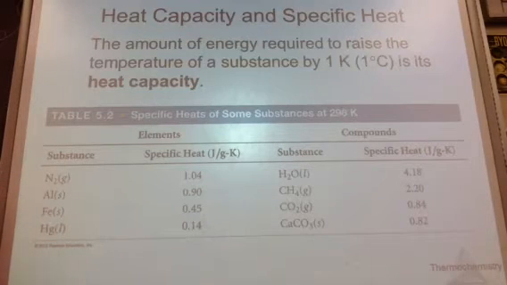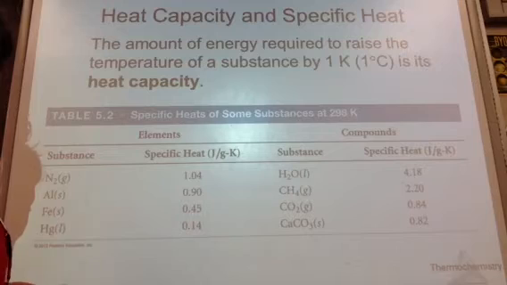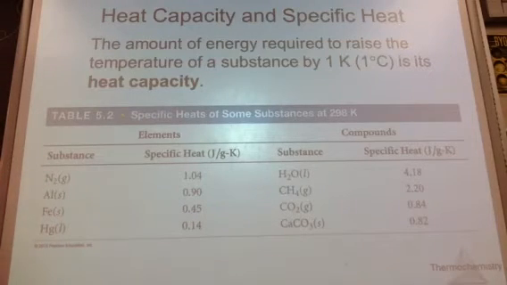We need to define just one more thing, and that's called heat capacity and specific heat. For heat capacity, we know that all substances will change temperature when they are heated, but the magnitude of the temperature change produced by a given quantity of heat can vary from substance to substance. How much temperature change is produced is going to vary based on what substance I have. Because of that, we also need to think about something called heat capacity. The greater the heat capacity, the greater the heat required to produce a certain amount of temperature change.